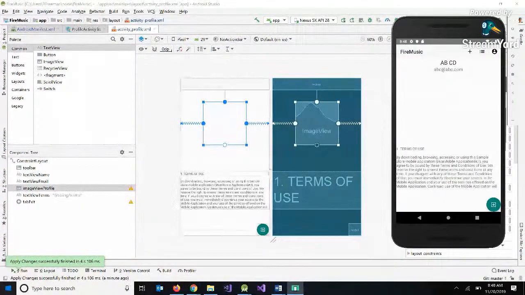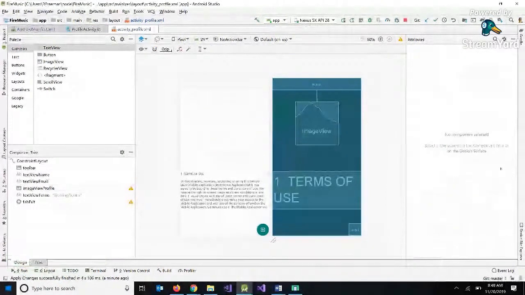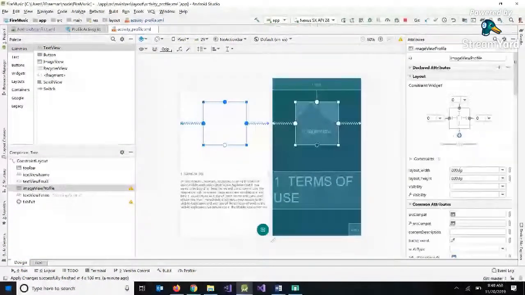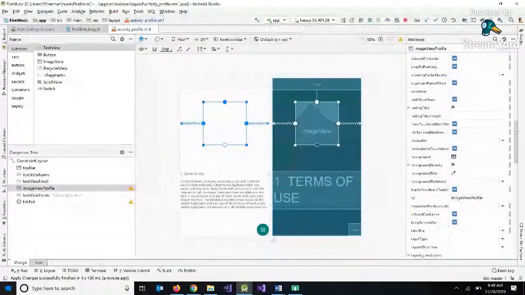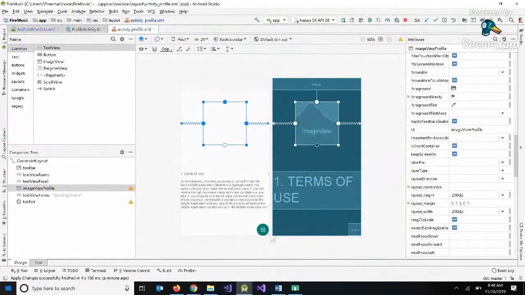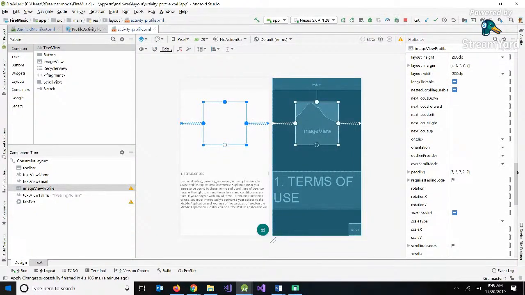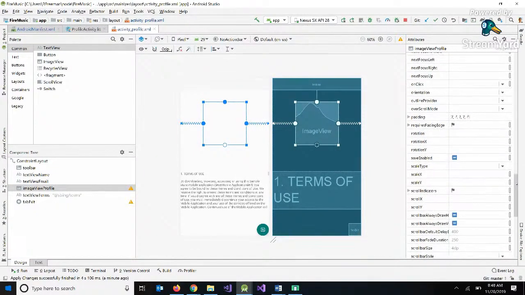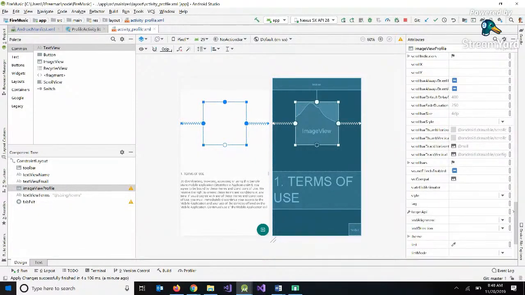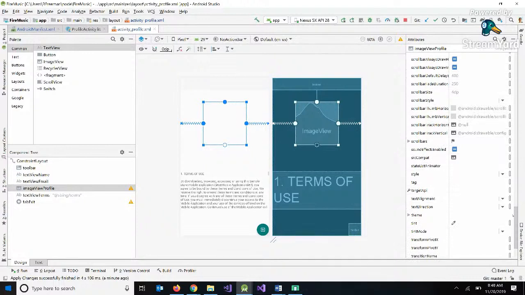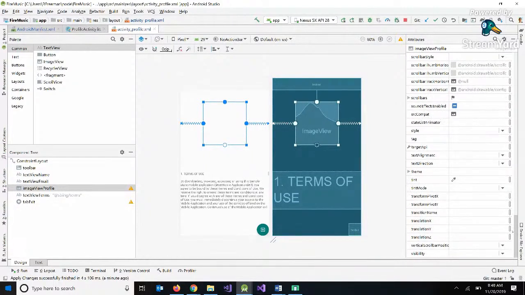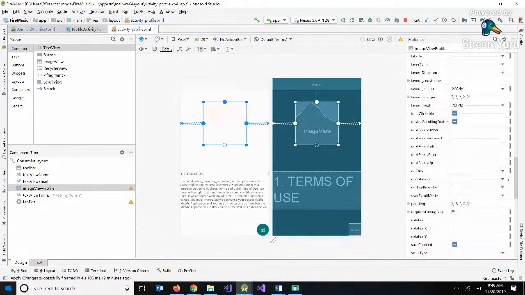Okay, well, let's look if we have a hint attribute. If I select the image view, hint would be good, but unfortunately we don't have hint. There are a few other things we could do though. What else could we do to give the user an indicator there actually is an image here and they can click it to change it? Scroll through the attributes on the right side. We can experiment with a few of these.